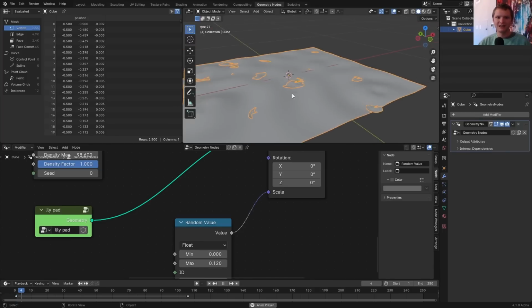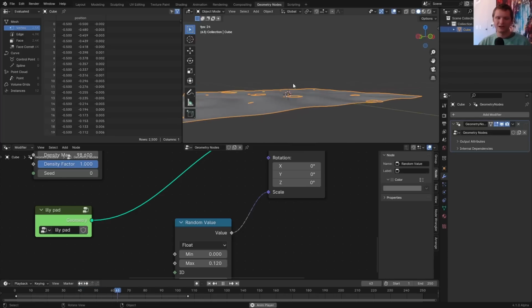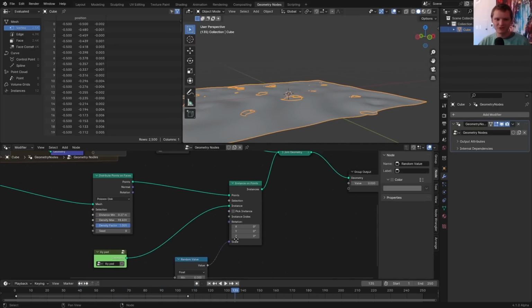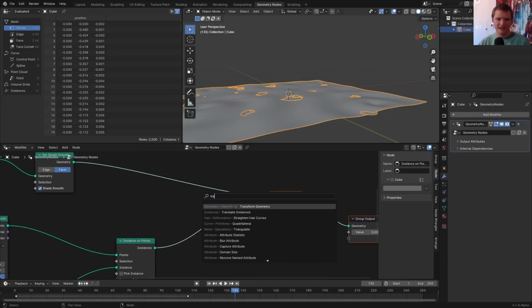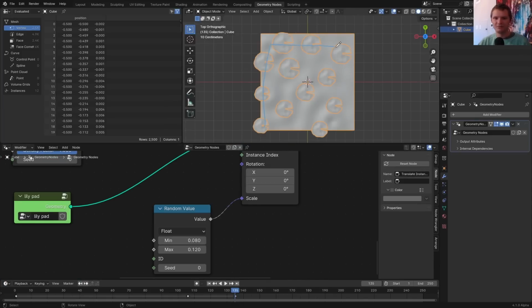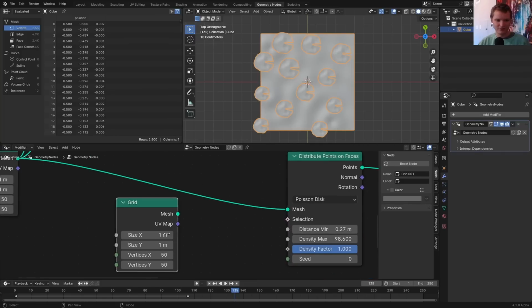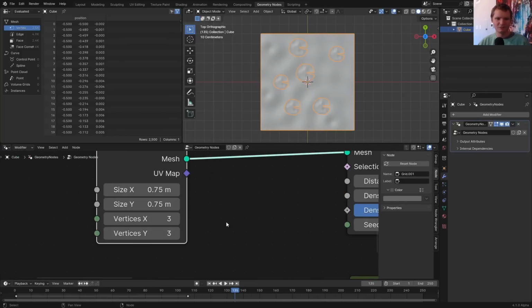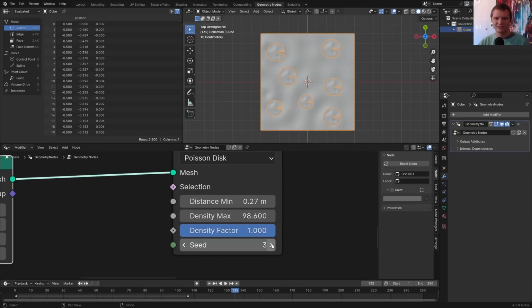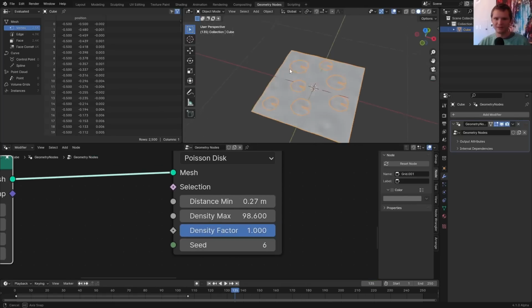And by the way, you're going to see that they're on the water surface, or actually right in the middle, so they're not on top of the water. And this is the issue we're going to run into. Just so it's visually out of the way, I can use a translate instances and bring this up. But now we have the issue where some of them are being spawned on the perimeter, which is a bummer. To fix that, we just use a different grid, right? So one with a smaller x and y, connect that here. And actually, we don't need this much geometry if this part isn't going to be distorted. Notice that this actually changes the distribution, so feel free to play with the seed a little.